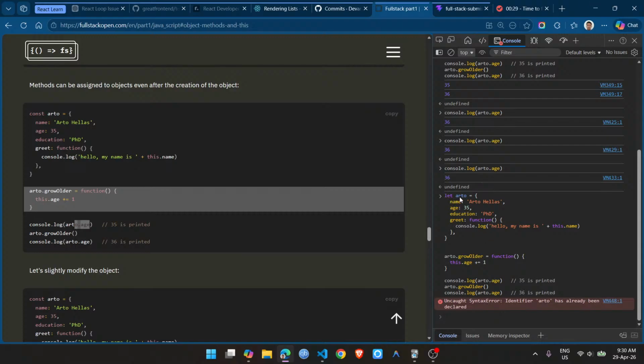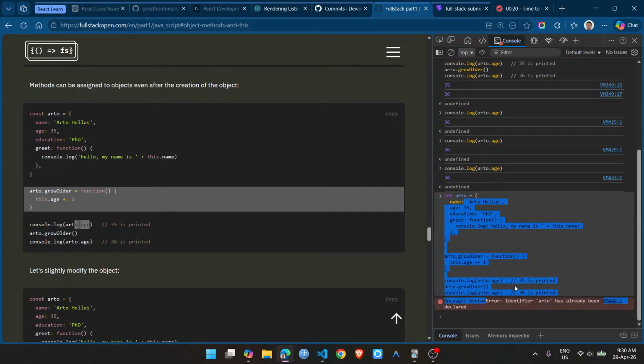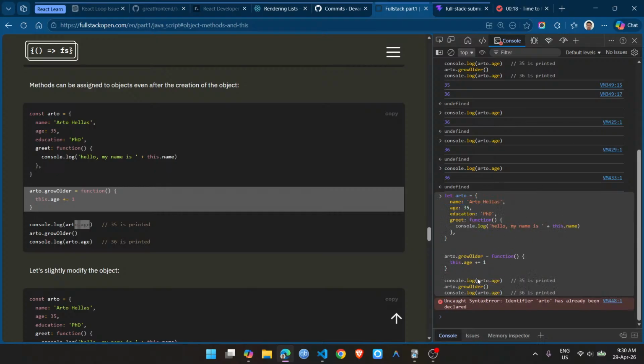So Astro here, well, is that one? I think it should be fine. No, it's not fine, because I didn't understand what it means. For const it was working fine, but for let it gives me a syntax error.